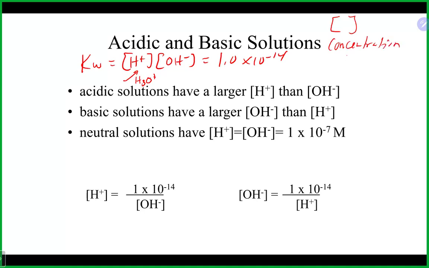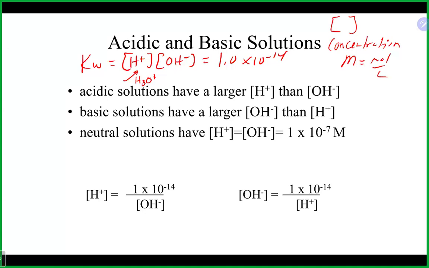And basically it means molarity is the moles per liter. So we can use this sort of equation, as you can see on the bottom there. You can rearrange it and solve for either one, either the H plus concentration or the OH minus concentration. They're both really the same calculation, which is kind of good. It's basically the Kw value, which for our purposes here you could assume is a constant value, always the same number, 1 times 10 to the minus 14.